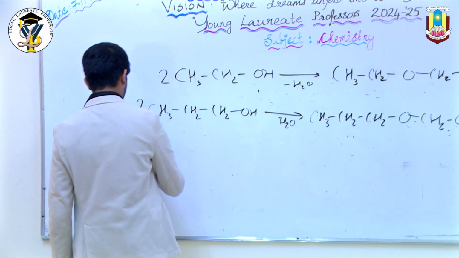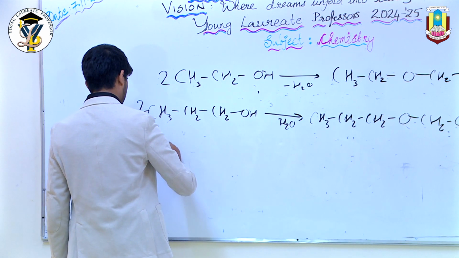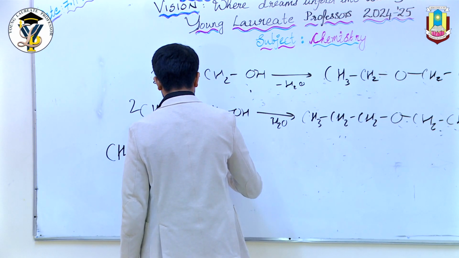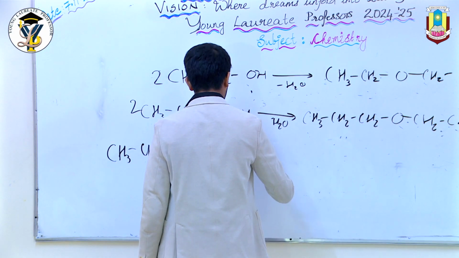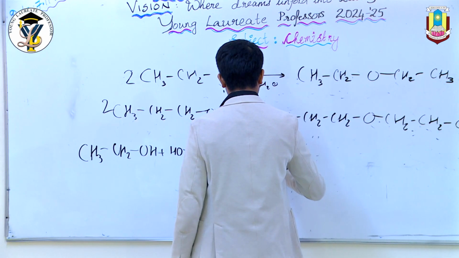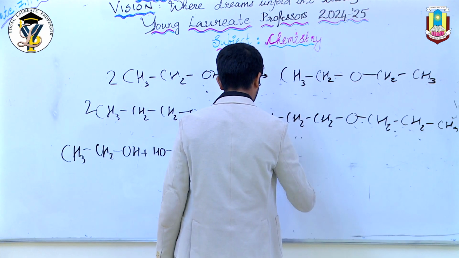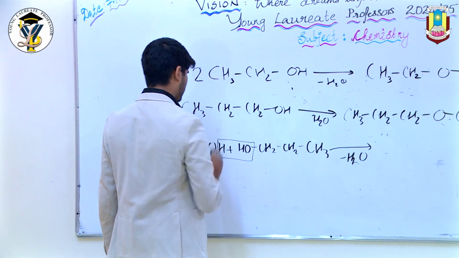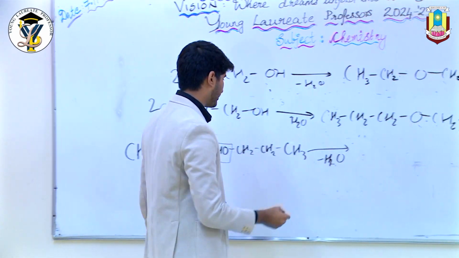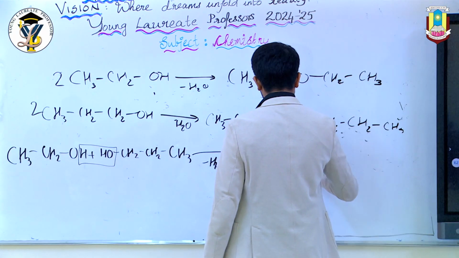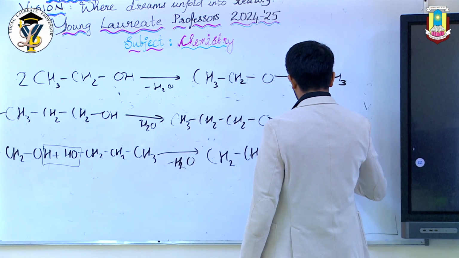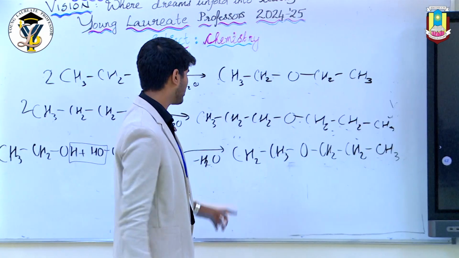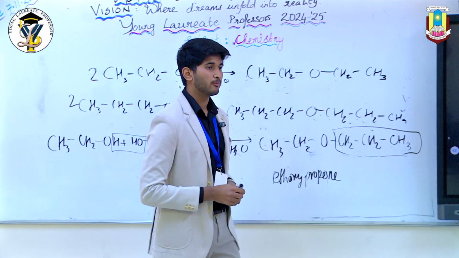Now let's take both of them combined. We get CH3CH2OH as one molecule, and the other one as CH2CH2CH3OH. These are our alcohols, and again using the trick which I had shown earlier, we just remove this water molecule from the combination of them, and then we get CH3CH2OCH2CH2CH3. So yes, this method can also be used for preparing unsymmetrical ethers. Beautiful question, thank you so much.